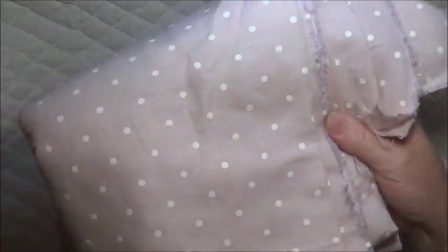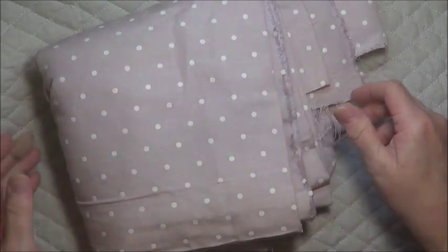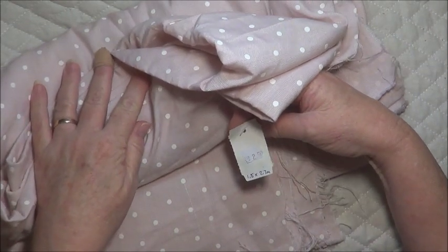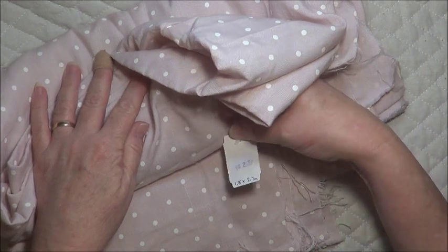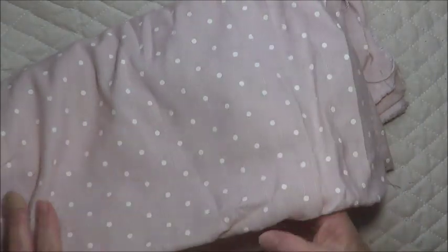The first thing I found was some fabric and I love this fabric. It's like a very dusty pink polka dotted fabric and it's almost like a linen kind of texture — if the camera will pick that up. That's a huge amount of fabric there and it was such a good buy. It was $2.50 for 1.5 by 2.7 meters — so it's probably around three yards. It's really beautiful and I'm thinking it would actually make some nice cushion covers. So I got that and that made me very happy.